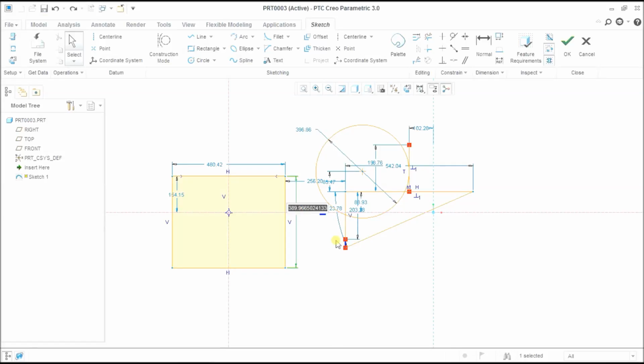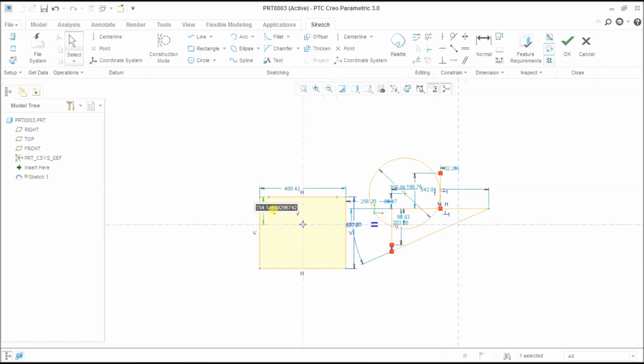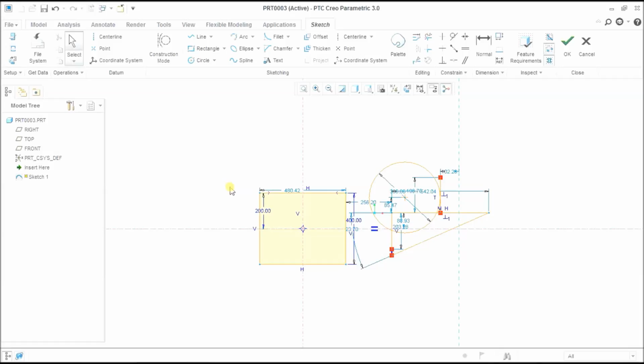If I apply 400 in total, this distance will be 200. So this will automatically make it symmetric, and it's symmetric by dimension. This is how we can use dimensions, and this is how we can use parameters or constraints. Next is equal.